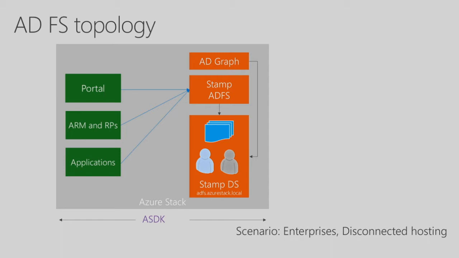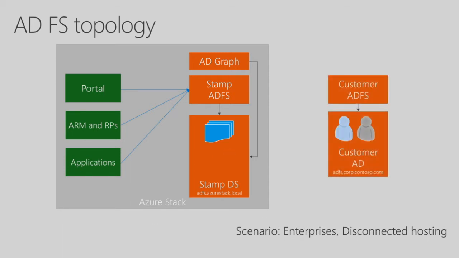Now, obviously, once we want to integrate that into a production system, we want to integrate with your Active Directory and your existing ADFS deployment. So we're building an ADFS Federation Trust. So your ADFS becomes the account STS, while our ADFS is the resource STS. And we have to configure the AD Graph service to be able to look up accounts in your Active Directory to make this work. And this is really how we're going to integrate that. That's just on a high level, but we're going to dive deeper into each of the sections.